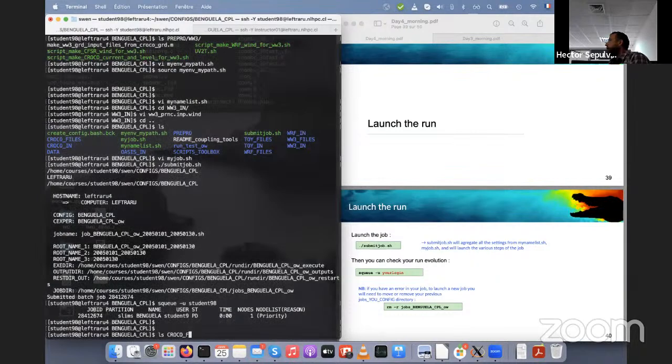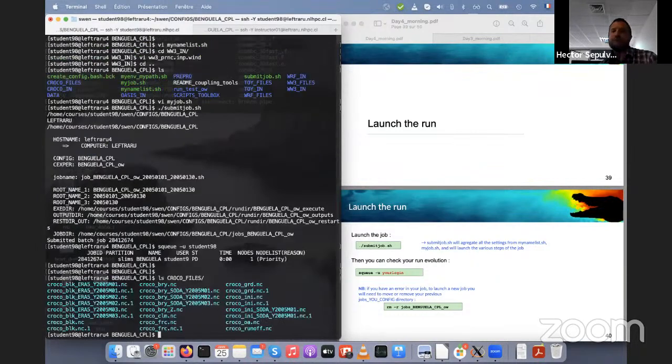There are CROCO files here. And typically, in my name list, I said, okay, I want to use inisoda. So it will use inisoda and the date, because it's saying, okay, I'm working on 2005 month 1, so it will use this initial file.